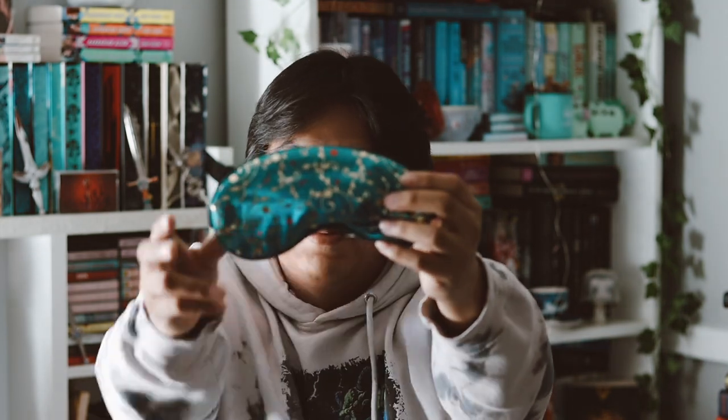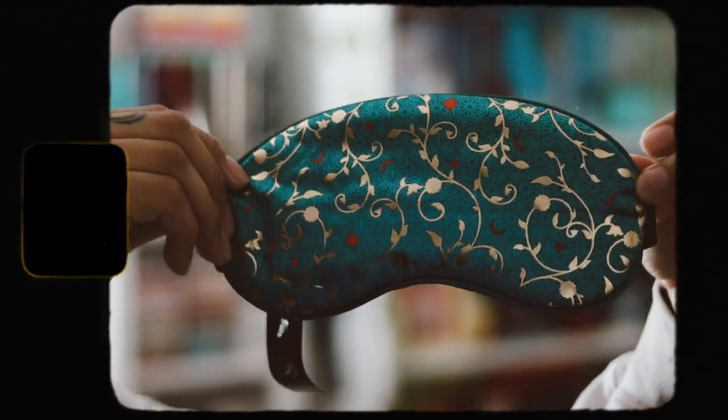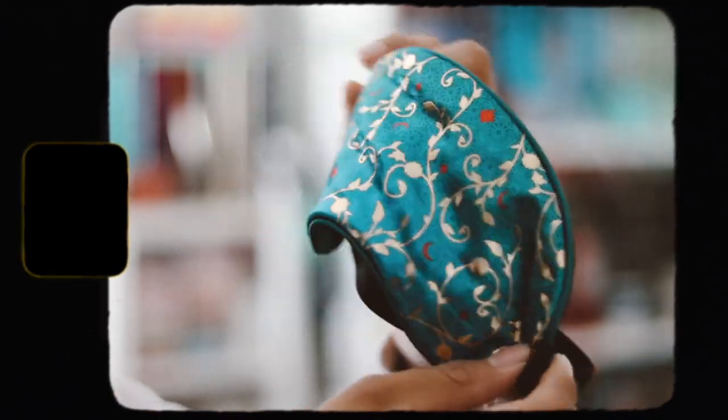The next thing is another item I'm just not gonna get any use out of — I don't use sleeping masks. It does seem like it's made of pretty good quality and it is adjustable, but I'm just not gonna get any usage out of this. This sleep mask is designed by Blanca Dot Design and is inspired by the book of the month. The hair scrunchie was also designed by Blanca Dot Design.